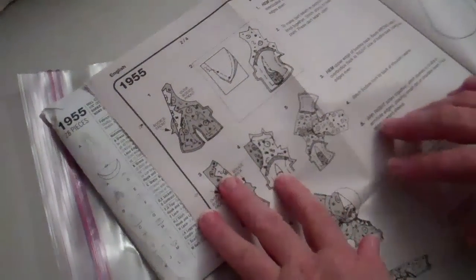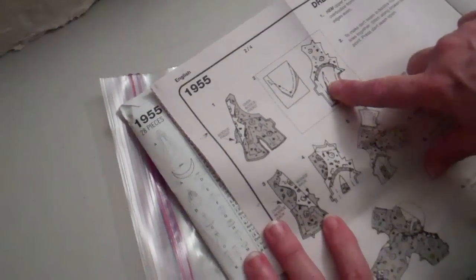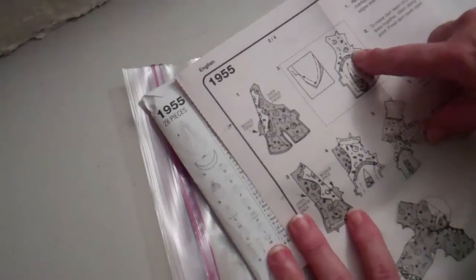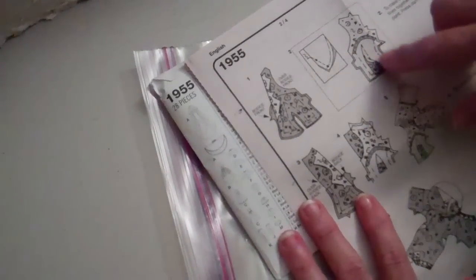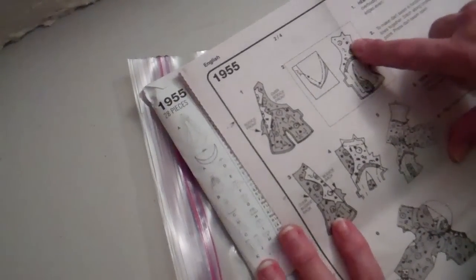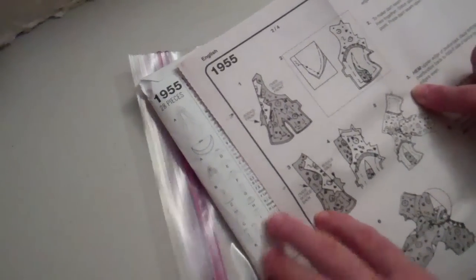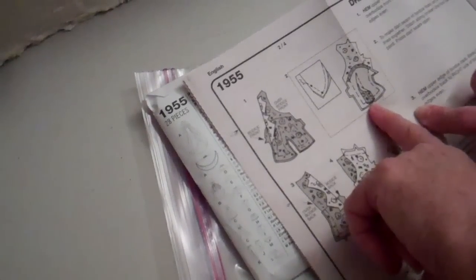What I'm going to do is — since she has a lace over bodice, and this is an under piece that's like a slip — you're going to sew this piece first to make it smooth. Then what they're having you do is sew the bottom part, which is like the slip so that the lace isn't see-through, underneath the lace piece. Apparently they're having you do that before you put the darts, and then you'll put the darts together.